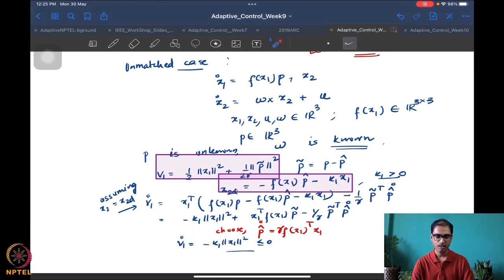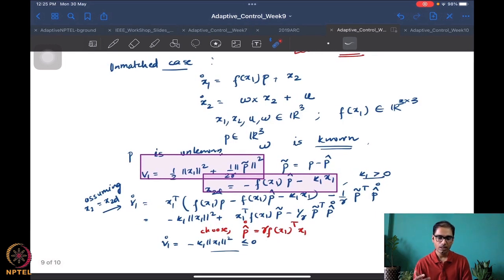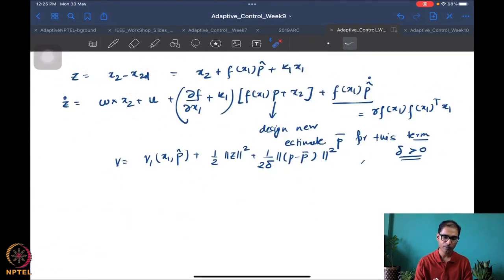So we have obtained the first parameter update law and the first Lyapunov candidate. Right? Now, what is the next step? Now we know that x2 is not actually equal to x2 desired. So the next step is about creating a backstepping error variable. That's this guy, and that's just x2 minus x2 desired, which is exactly this. Right. So we know that x2 desired also brings in the parameter again.